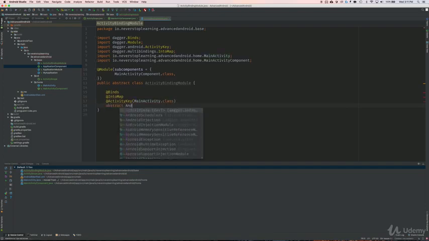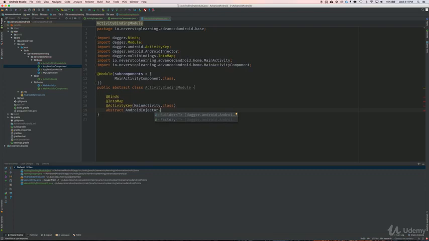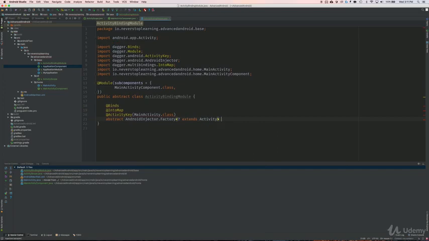Then we define our type as an AndroidInjector.Factory. We'll just call it provideMainActivityInjector. And then we reference that Builder that we created in the component as our argument.